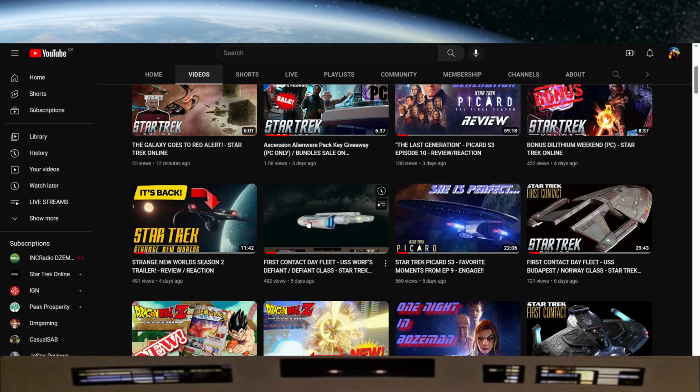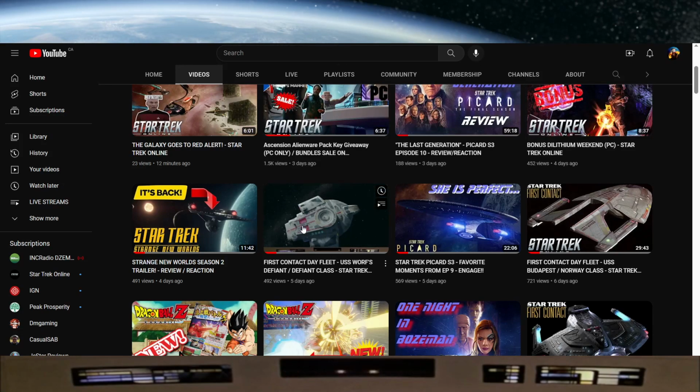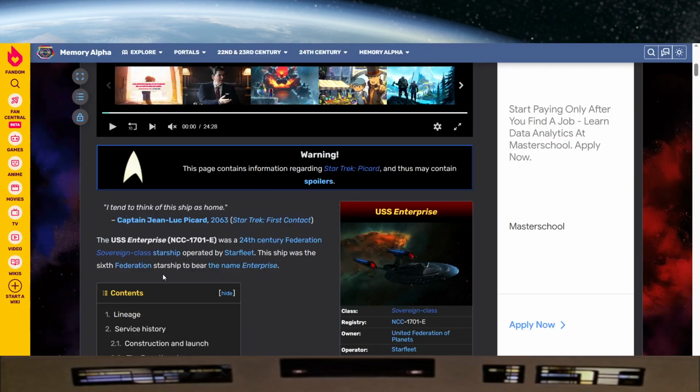And of course, now today, we are led to the main ship that was in the Battle of Sector 001. So we'll head over to this page. Again, we've been using this page as a reference to which ships to actually use in this series. And of course, we are led to the NCC-1701-E, the USS Enterprise, Sovereign class. So we'll go to its page here for the USS Enterprise.